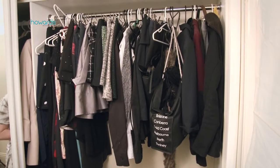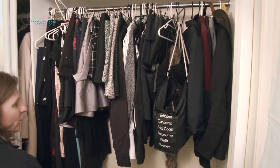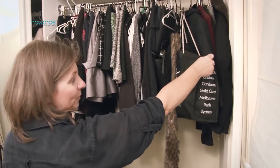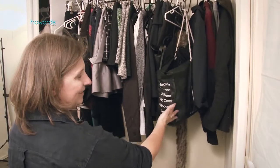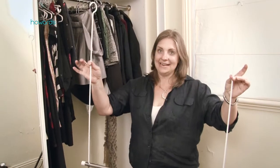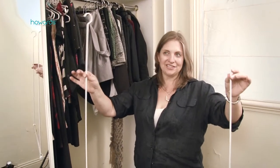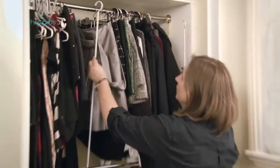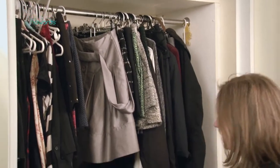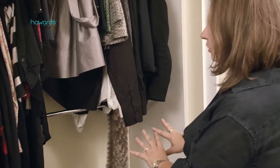One of the things you always look for in a wardrobe is little clues as to what the challenges are. What we've just noticed is there's actually a shopping bag — a really lovely one — effectively acting as a shelf because it's got all of Carla's underwear in it. What I have here is a double hang. It's £21.95, which is so little money for a piece of equipment that's going to make a world of difference. By putting that in there, we're instantly creating an opportunity to have a second layer of storage.